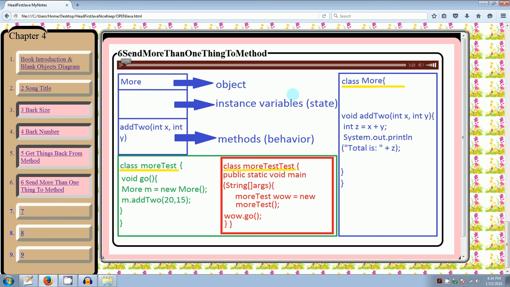So the green one's pointing to the blue one, the red one's pointing to the green one, and this is how multiple files can interact.